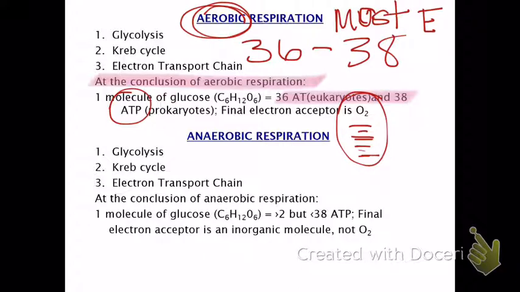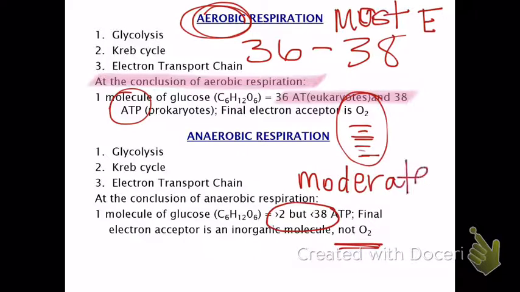Okay? Moderate amounts of energy is anaerobic respiration. Same 3 steps. Easy breezy. Same 3 steps. Glycolysis, Krebs cycle, electron transport chain. The major difference is no oxygen and moderate energy. Somewhere higher than 2, which is what fermentation is going to give you, but less than aerobic respiration. So this is medium. This is your moderate. Okay? No oxygen. There is an electron acceptor. That means it's going to catch that final electron.